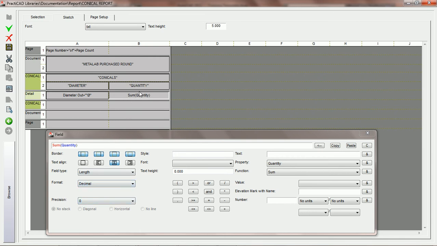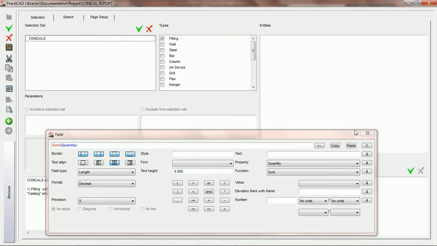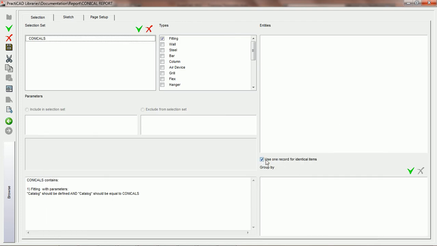Some quantities we just want to see a numerical value like 1, 2, 3. When you use sum quantity, it's going to total up the quantity of items that you've specified are grouped together. And there's 2 ways to group, and we're going to go over that. One way is to go into the selection tab and utilize this feature. It says use one record for identical items. This is a great way of grouping if in fact your report is going to have items that are always identical, all the properties. However, most of the time we're grouping stuff by 1 or 2 parameters. In that particular case, we have to go over the group by section, which is coming up shortly.